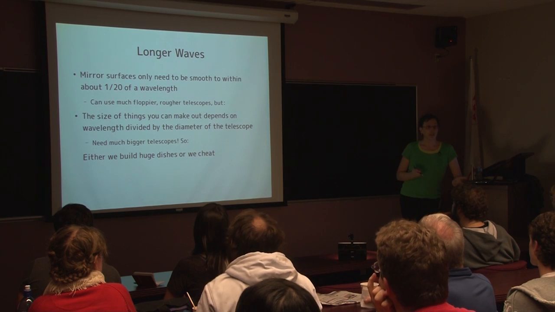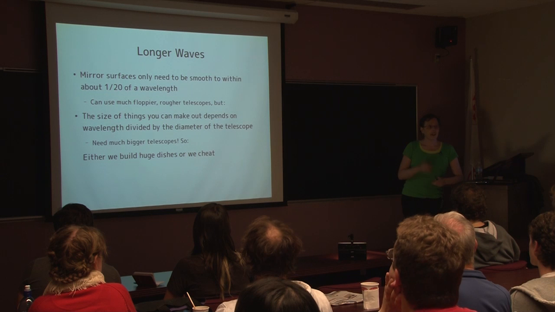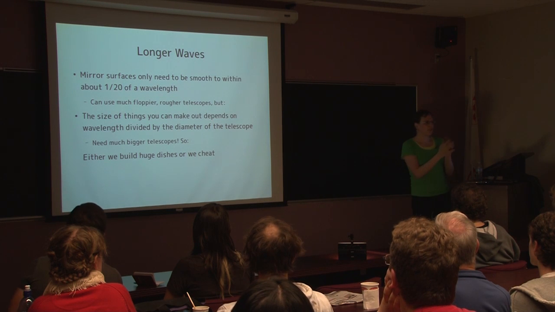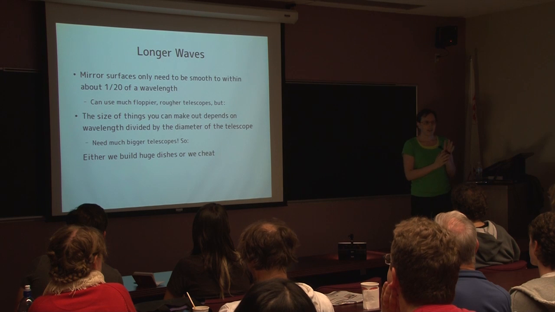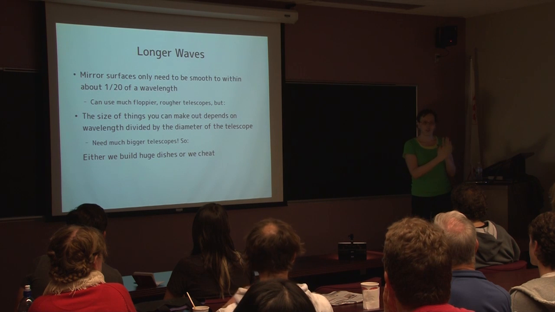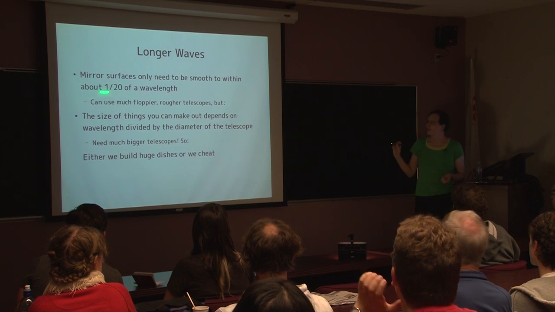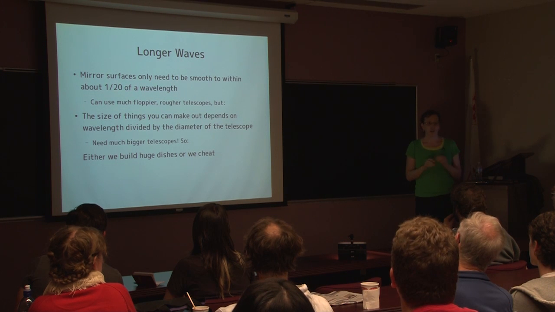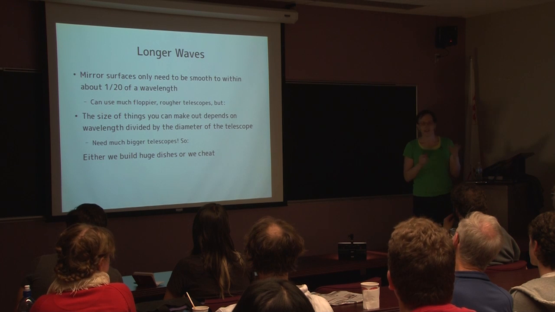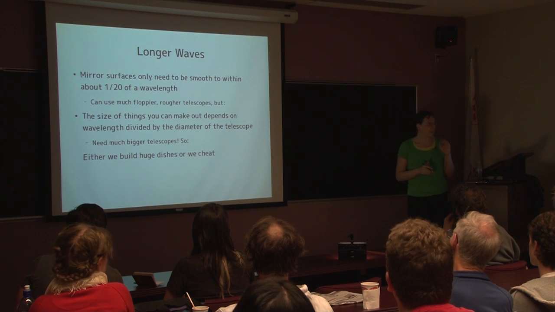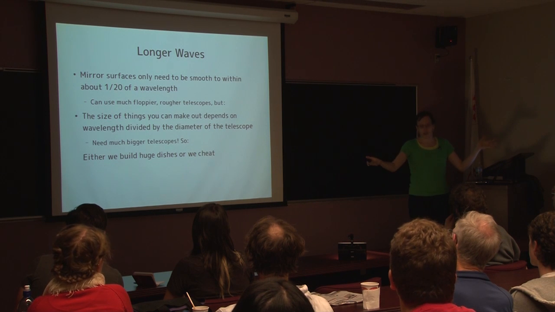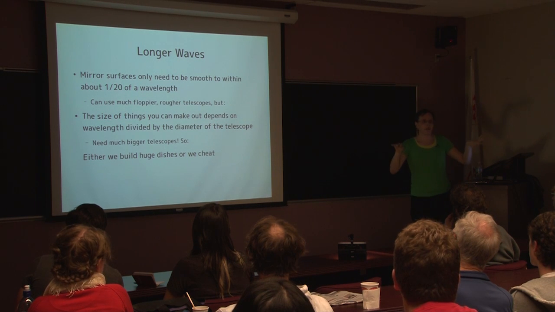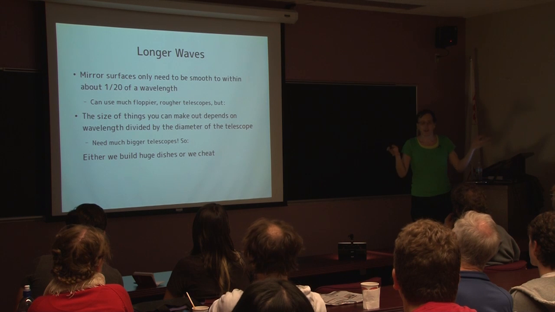So some of the things that change are good. You know, if you take a piece of metal and it looks all dirty and scratched up, and you start polishing it, it looks scratched, and you polish it, and polish it, it gets smoother and smoother, and then it looks shiny. And the point where it starts looking shiny is where the scratches get smaller than about a 20th of a wavelength, like at 10 nanometers. That's when it gets shiny. That's when it makes a good mirror. And if you want it to be a perfect mirror for a telescope, you need it to be accurate within about a 20th of a wavelength, so a few nanometers.